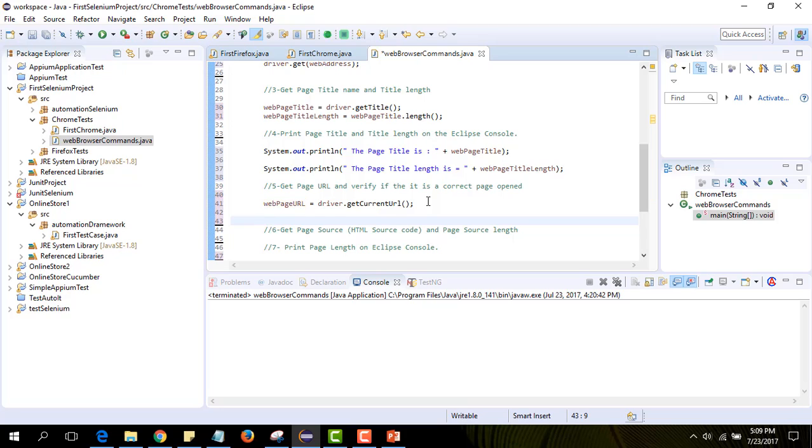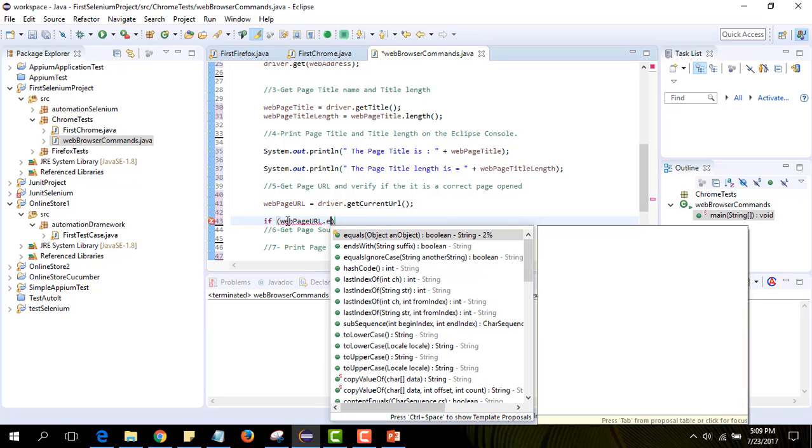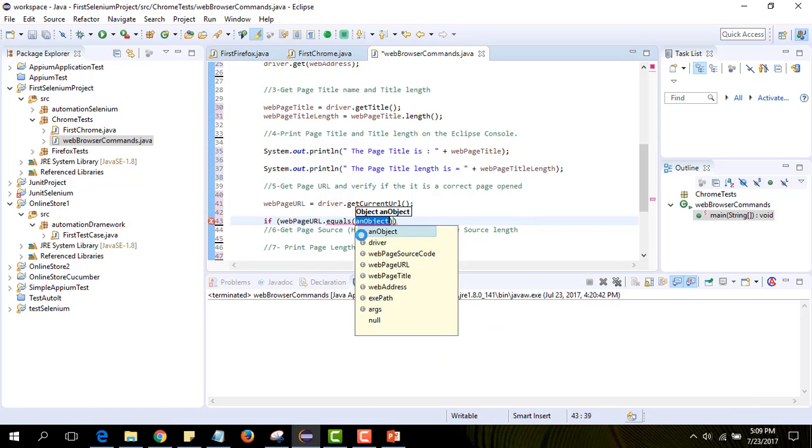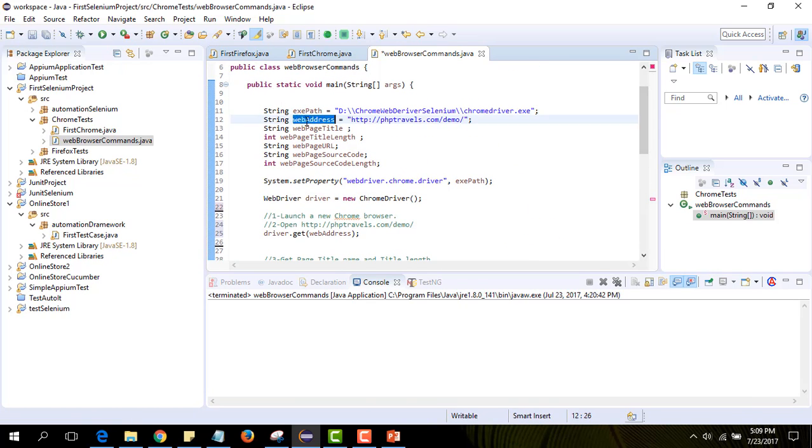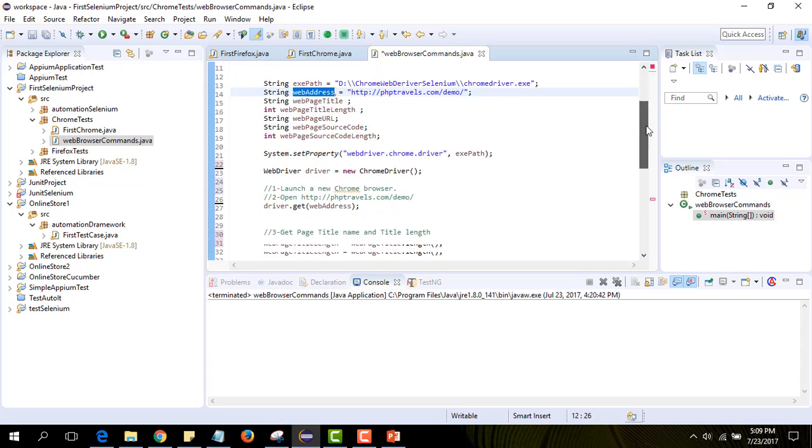So I'm going to use the if statement. So if web page URL, which is this variable, is equal to the web address, okay, this one, because it has to return this address.